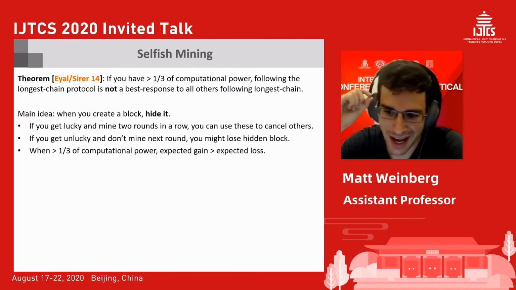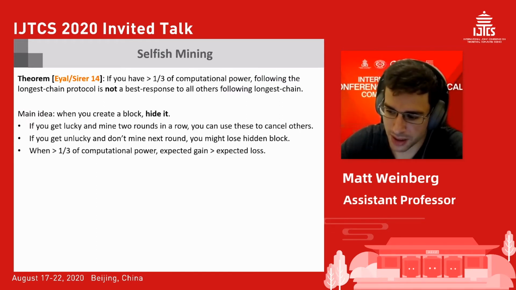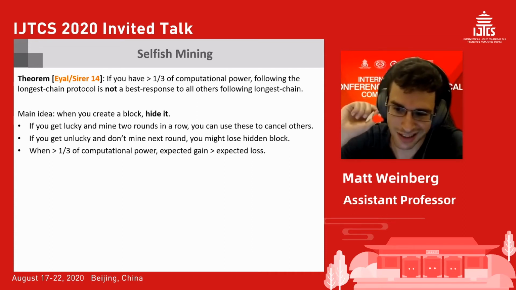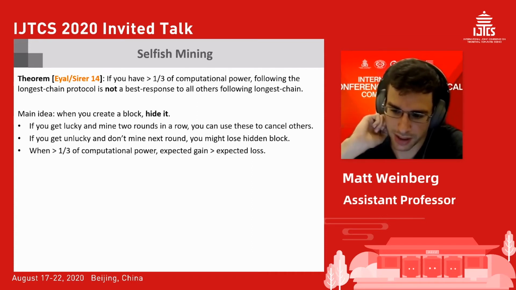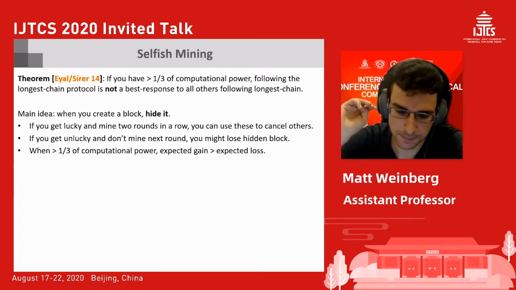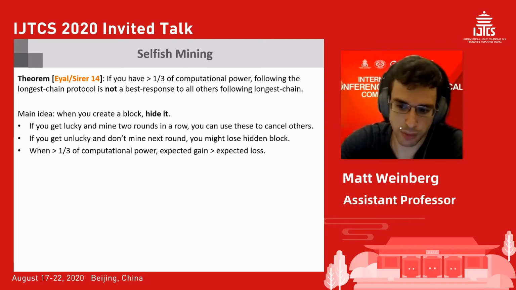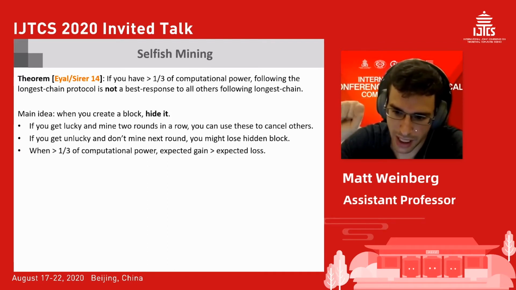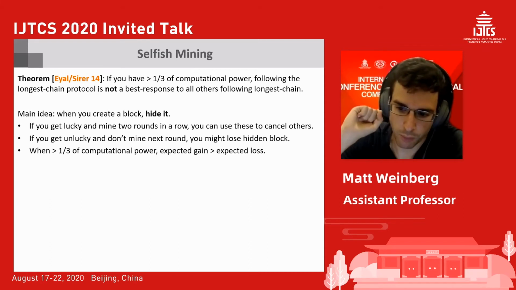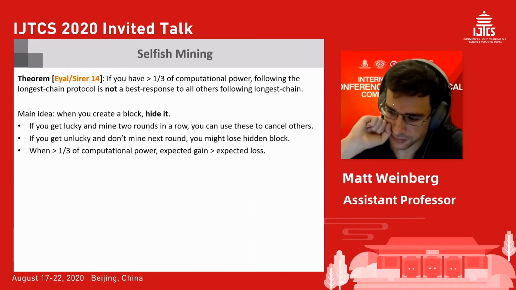Okay. And I'm not going to give you the technical details. I'm not going to give you the calculations, but I just do need to give you a little bit of intuition for what this attack is in case you haven't seen it before. So the main idea here, it's what's called a block withholding attack. When you create a block, you hide it. Okay. Now, why could that possibly help you?